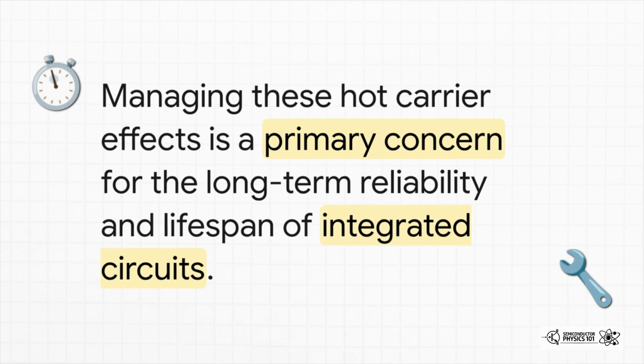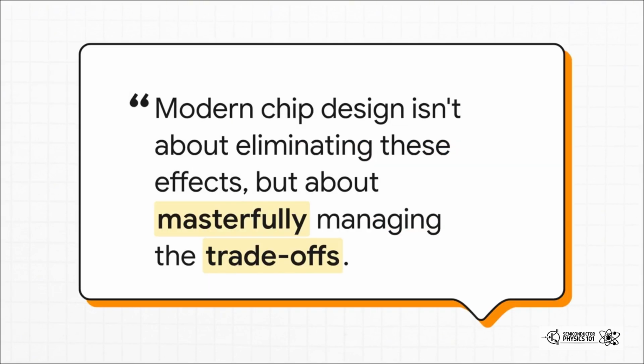It's a constant battle for engineers who are fighting against the very same physics that makes these chips so incredibly fast in the first place. And that really gets to the heart of what modern engineering is all about. You see, you can't just get rid of these quantum effects. The goal is to understand them so deeply that you can balance them. You might trade just a tiny bit of leakage for a lot more speed, or maybe you sacrifice a little performance to get better long-term reliability. It's a really intricate dance with the laws of physics.